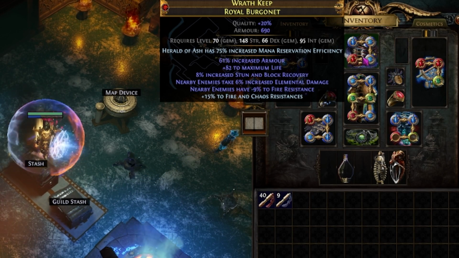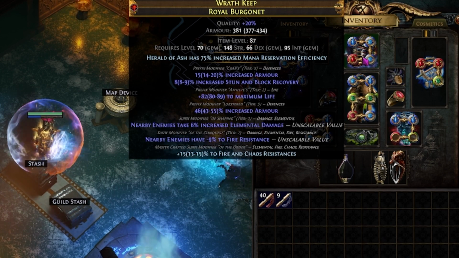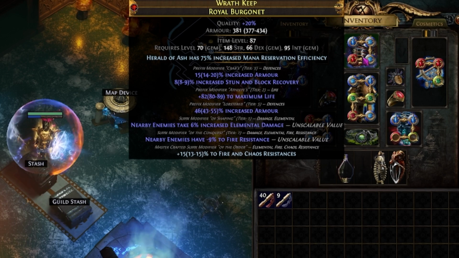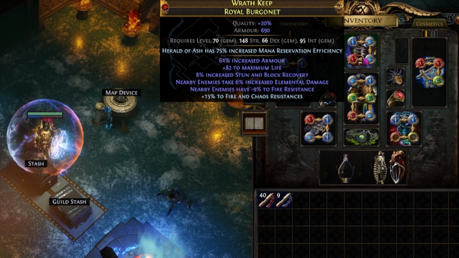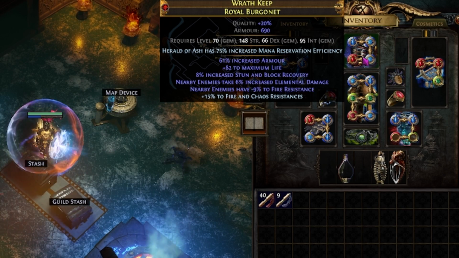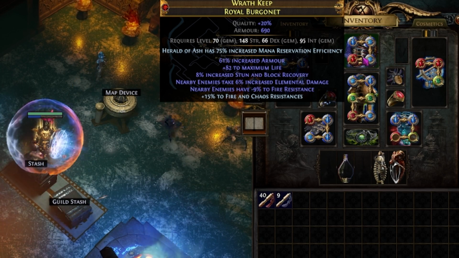The helmet I got, if we take a look, I got a Herald of Ash enchant, and then I got a Shaper Herald of Ash enchant, apologies, and I rolled nearby enemies take increased elemental damage, and then I got a Conquest helmet, -9 fire, and I slammed them together, and then I think I hit armor, Exalted Life, and then I crafted some resistance.